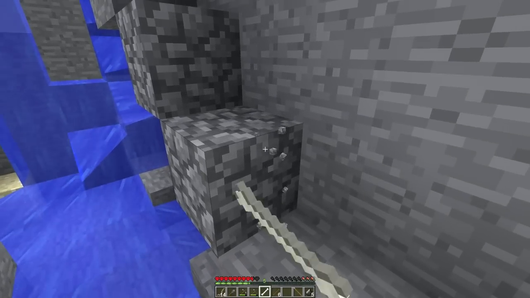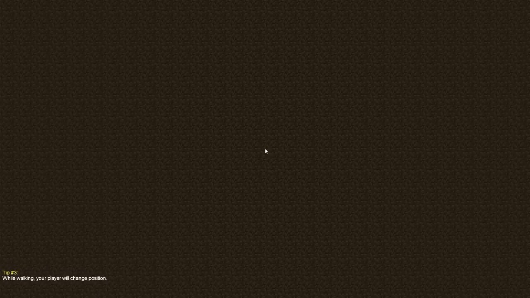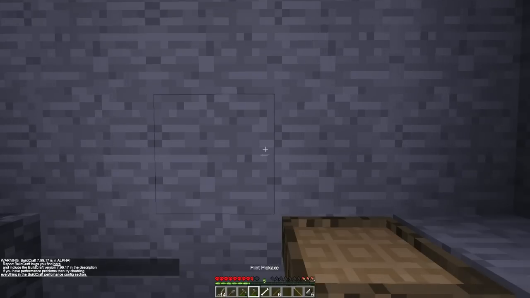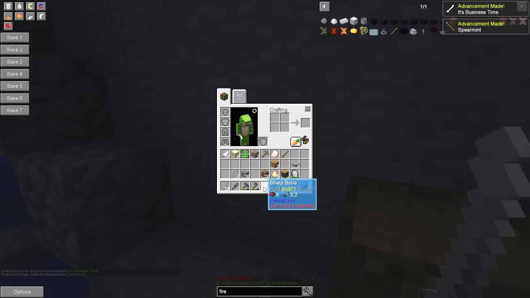Hello? Is that a bone? Yeah, a bone. What's happened? Hello, game? Back in a sec. Oh, that was weird. Left click. There we go. It was obviously lagging out a bit. That's okay. We've now got a sharp bone.